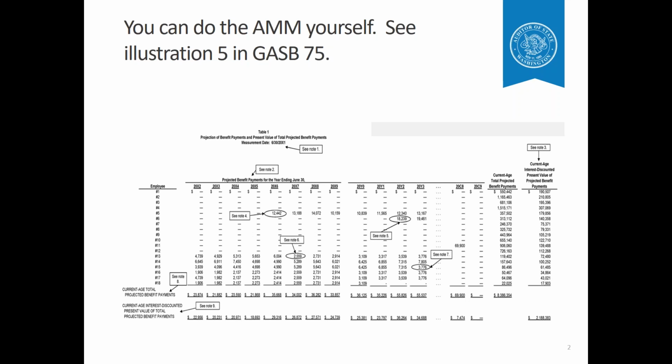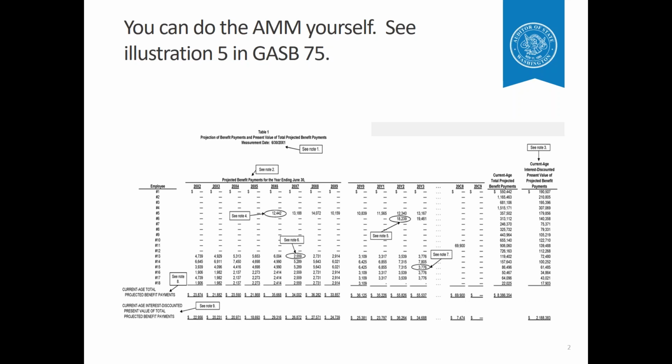And you notice I don't say an alternative method. I say the alternative method because there is a specific way that accounting standards say to do this. I've actually tried doing it myself. You can see there's only, I think, 18 people in this example. It took me all afternoon to get through the first 9, but I did get the same answers. So I know I was doing it right. So it can be done, but boy, I'm thinking someone who has like 99 members, it would take quite a while. But if you want to do it, you can.